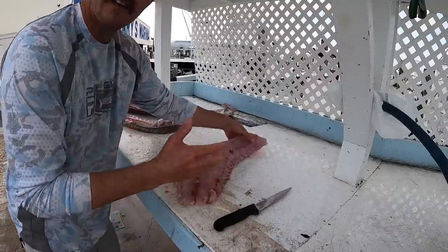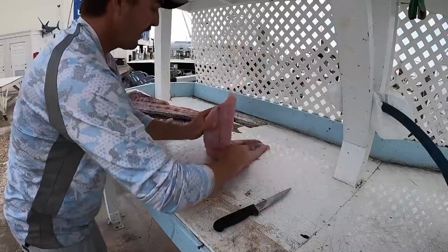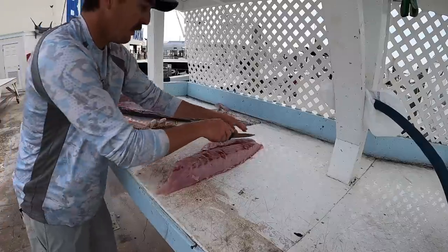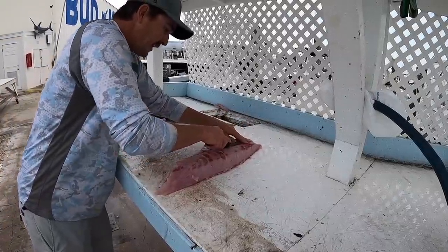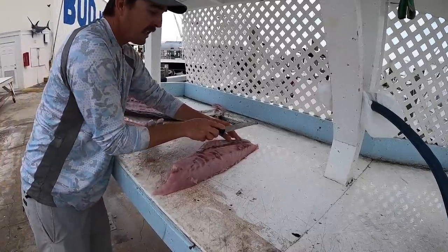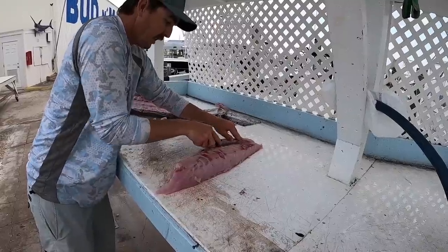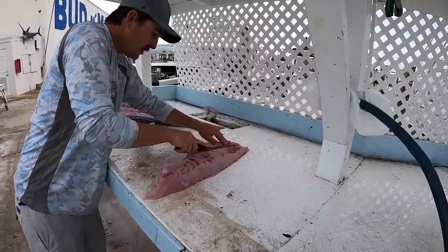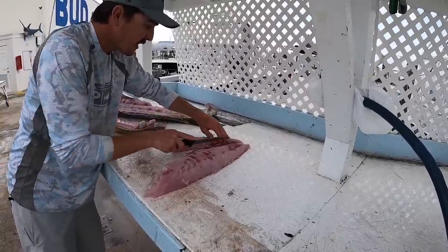I always like, when I take the bloodline out of a fish, I'll fold it over like that. And then you can see where it runs down the center. That's the center bone and the bloodline. Just go right on the edge of that on each side. Knock it right out. You can put the knife at a little angle too to get rid of most of that bloodline up top. And straight down, get rid of all those bones. Just like that.